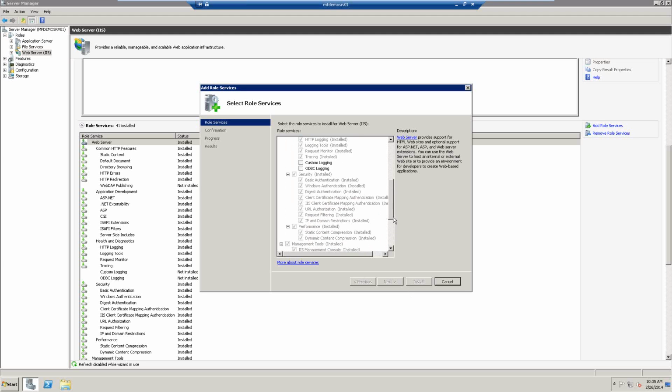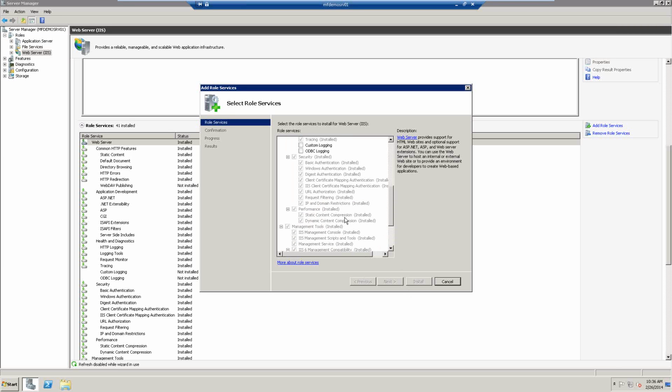The next thing that you're going to need is to check or at least make sure that dynamic content compression is checked. If that box is not checked, your website, when you go to log in, will not look right at all. You will know immediately that dynamic content compression is not on, because the website is going to look very text-based instead of the graphical M-Files logo.